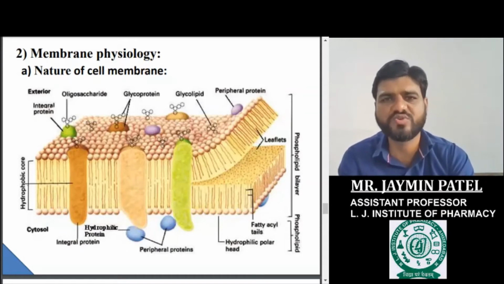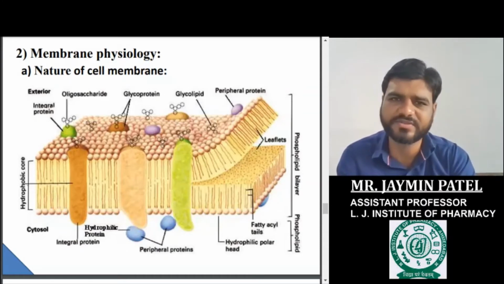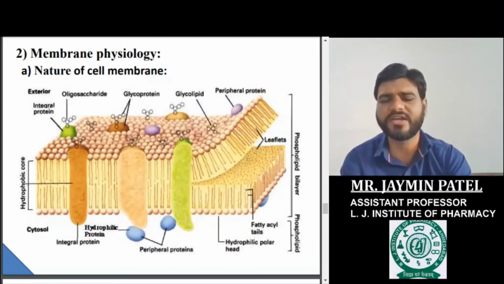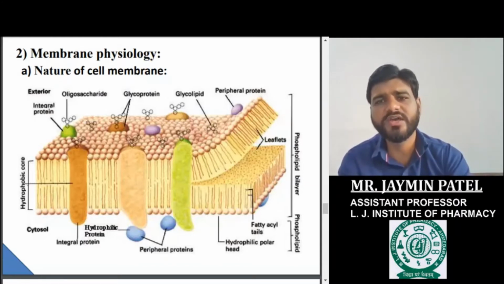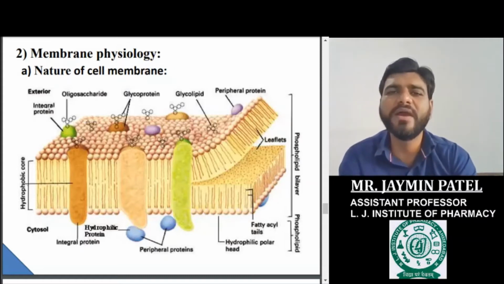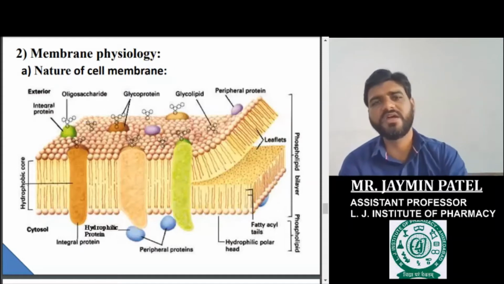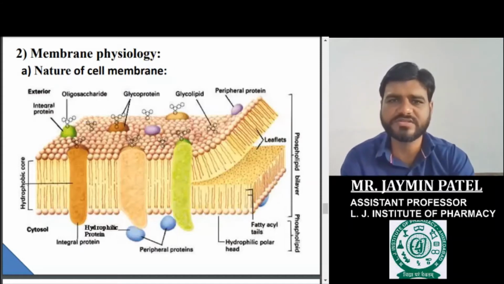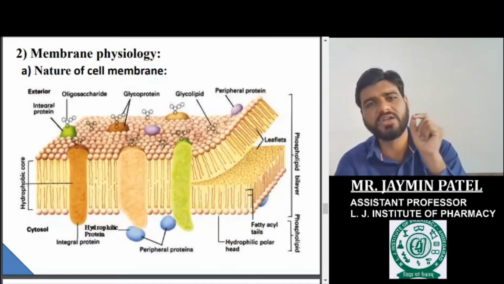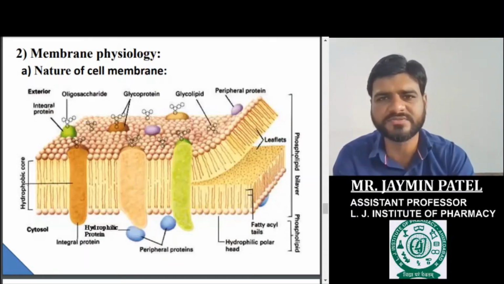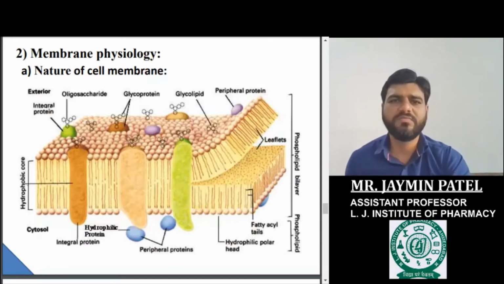The drug passes through different transport mechanisms: passive diffusion, active transport, and carrier-mediated transport. Here the cell membrane may alter the drug absorption. If the drug is favorable for passive diffusion, the drug should be in the non-ionic form, and then only it is passed by the passive diffusion mechanism. These factors were already discussed in our last lecture.